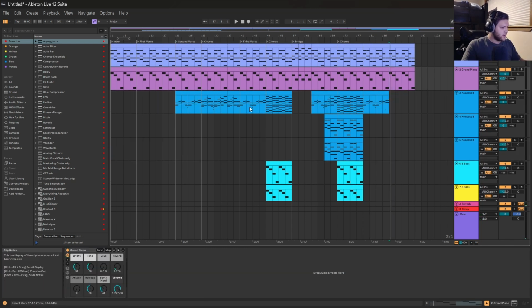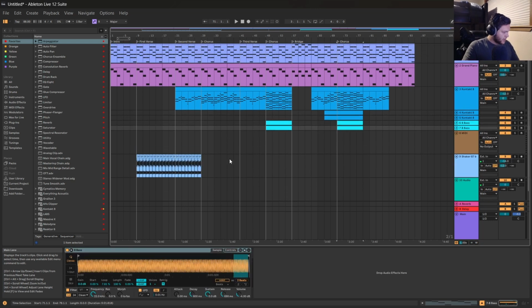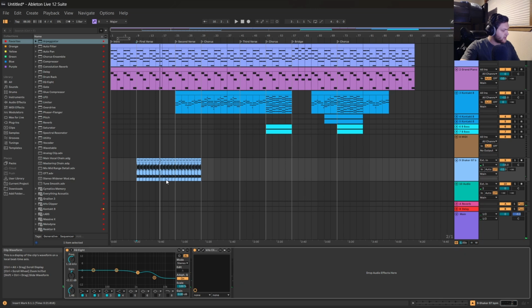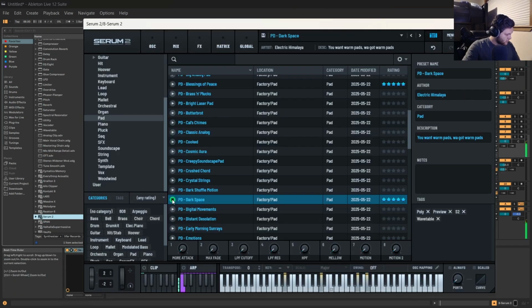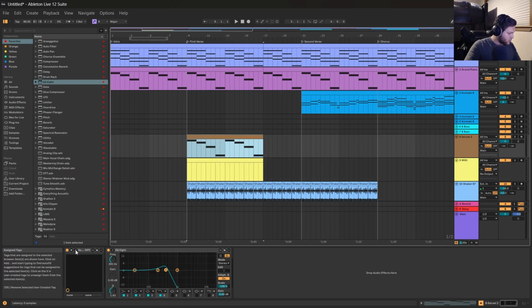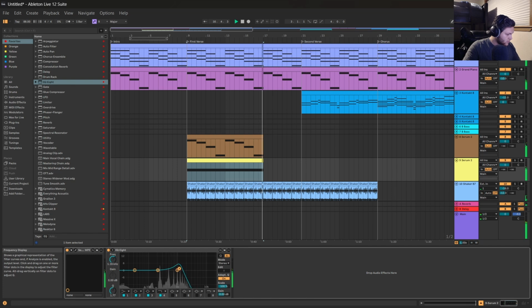So let's see, that's kind of the main instruments. Are there any other textures I want to add? So we have this little shaker percussion. I'll add some more percussion in a bit. I think I've had like a droning synth this whole time. Let's do this one. I want another synth, but something more droning underneath it. Try this one.